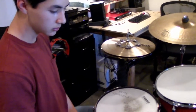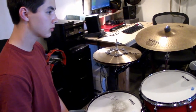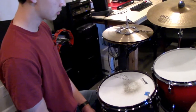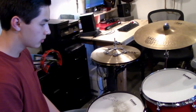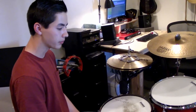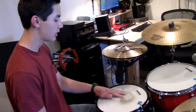A couple things we've learned about drum recording over the years. First thing — just what everybody always told us when we started — is that tuning really matters. We've been discovering more and more about that lately. Getting them to sound really good just in the room with the tuning is super important to getting a good drum sound. When you tune the drums pretty low, they sound really good and really powerful in the room. But once you put mics on all the drums and put those into a song, they really get lost in the mix because they don't have the attack or the brightness. For the snare last year, it was really hard to EQ it to cut through in the mix because we had it tuned so low.